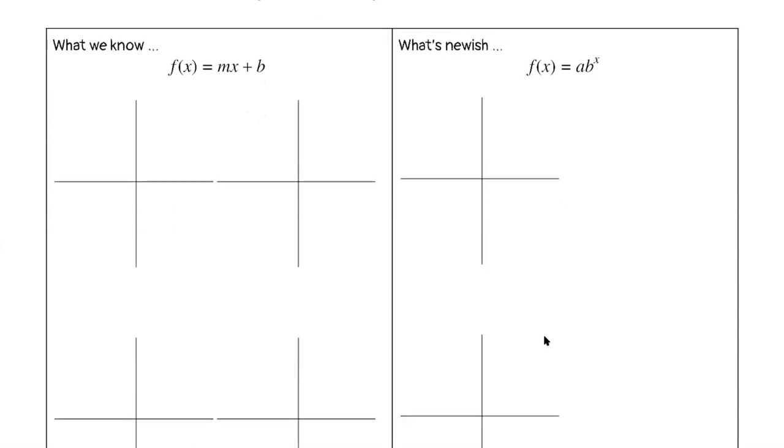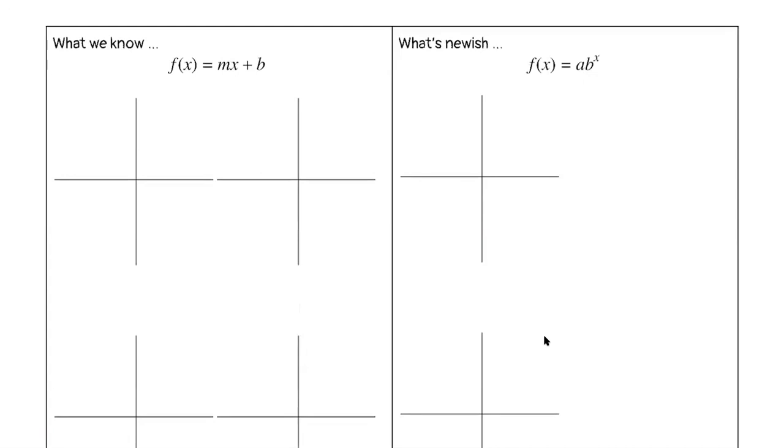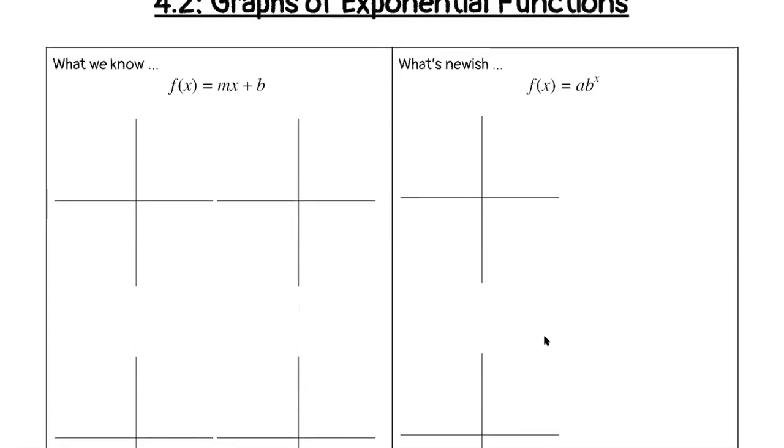All right, so like I said on Monday, I like to always start with what we know and then talk about what's new. So what we know is a y equals mx plus b situation, or an f of x equals mx plus b. So what does the m stand for in the equation? The slope? Sure does stand for the slope.